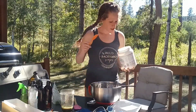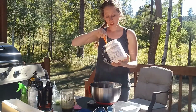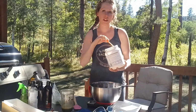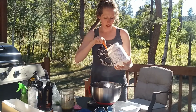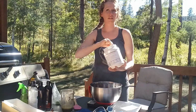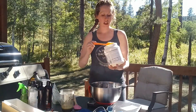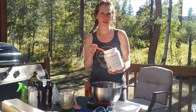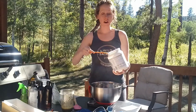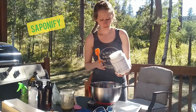Okay, so this is beef tallow, organic grass-fed beef tallow, but if you don't want to use tallow, a similar comparable would be palm oil, if you can find a sustainably sourced one. Otherwise, some other comparable options would include shea. Otherwise, I would say, especially if you're new to soap making, don't start modifying recipes until you've done your research. And plus, you will always want to re-enter it into a calculator like soapcalc.net to make sure that you have the correct amount of lye to fully saponify or turn all the oils into soap.